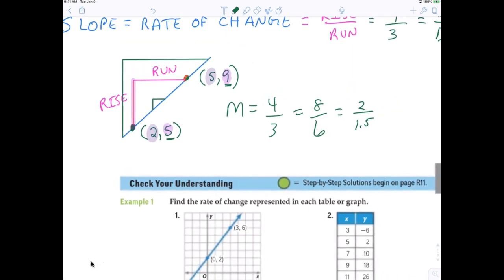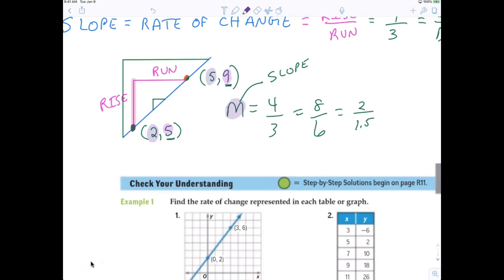I know, M is weird. This is something that was bothering me also. M is the letter they chose to represent what? Slope. I have no idea. All right, M is the slope, for whatever reason. Just like B is going to be considered the y-intercept. I don't know why they chose B for that either, but they did. So that's just the letter for slope. I need you to remember that. M is referred to as the slope.